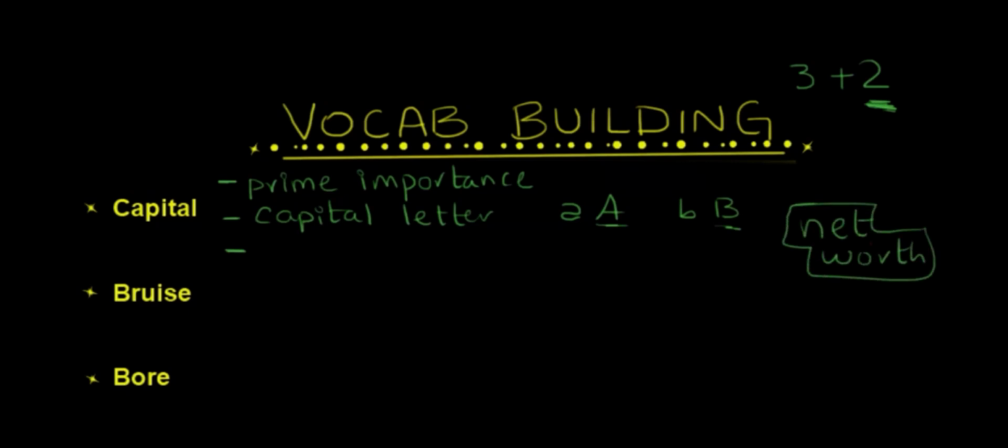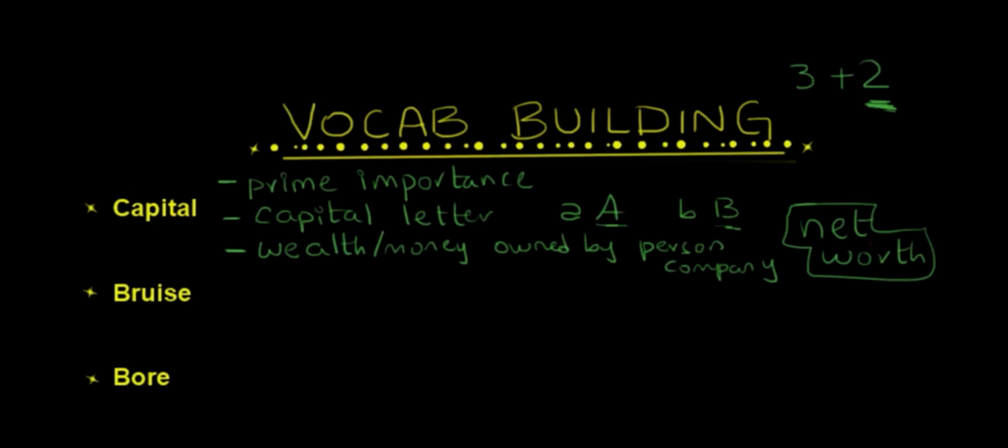So for example, I'll say her net worth is $2 billion because she has this amount in her bank account and she has 4 properties, etc. So that's also where we use wealth and money. Property owned by a person or business is also something we say is capital. Wealth, money owned by a person, or a company, or a business. So we've got three different meanings of the word capital. Let's take a look at the next one, bruise.